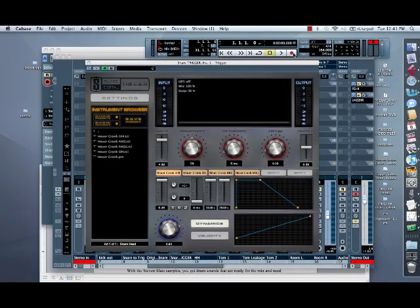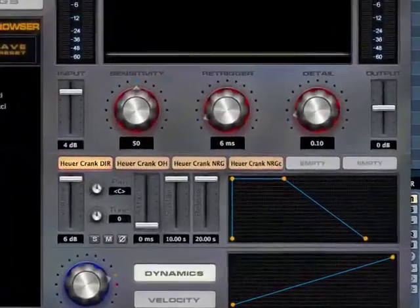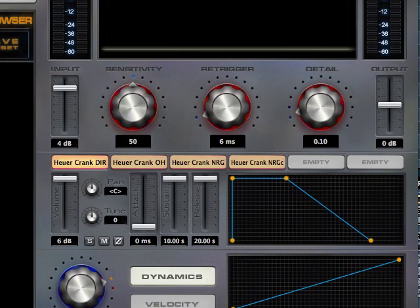Trigger also ships with a sneak peek of the upcoming Steven Slate Deluxe drums. Deluxe drums are a highly detailed set of samples that offer individual close mic, stereo overhead, and 2 sets of room mics from NRG Recording. Let's first listen to this Deluxe snare's close mic.